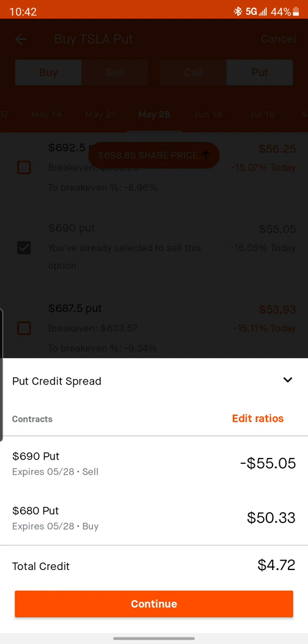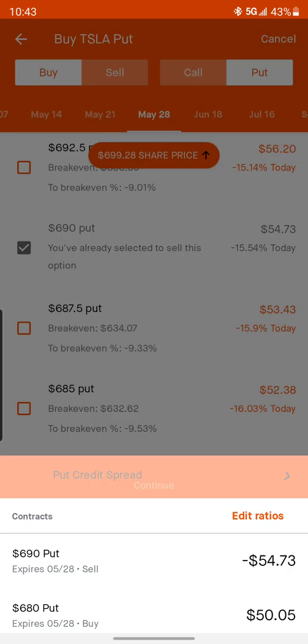But the downside is, even if Tesla went up or traded sideways for the week, we're not collecting all this. So even if it goes up a bit, we're able to close it for a profit, some profit. But in the first example, where we were able to gain hundreds of dollars in the matter of days, this is going to be hundreds of dollars in the matter of weeks. So this is a slower play, but safer.